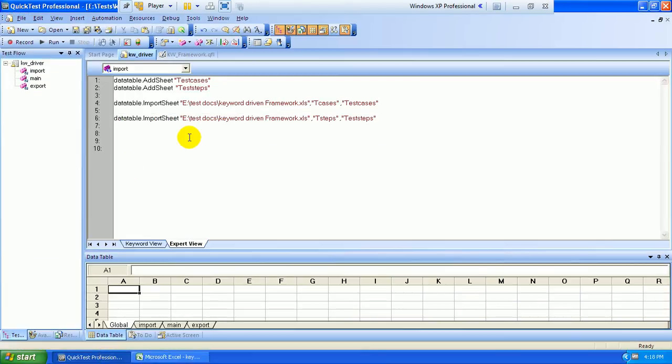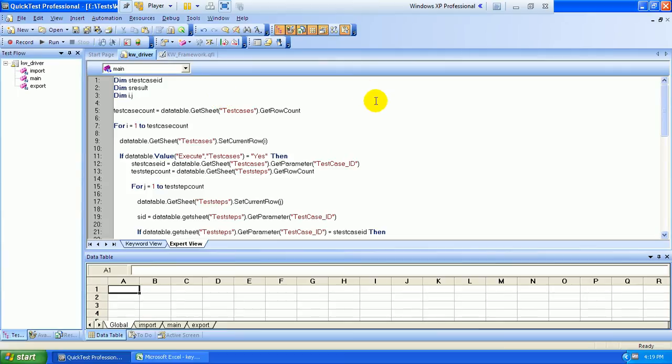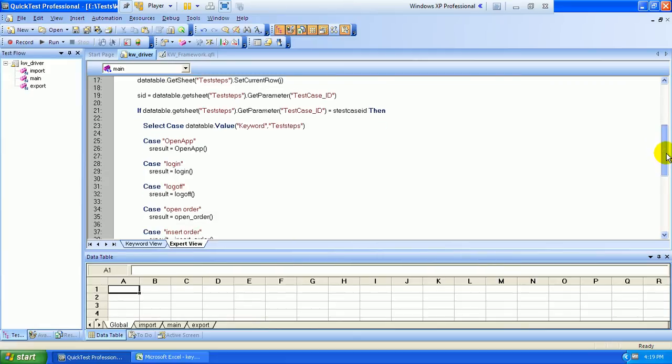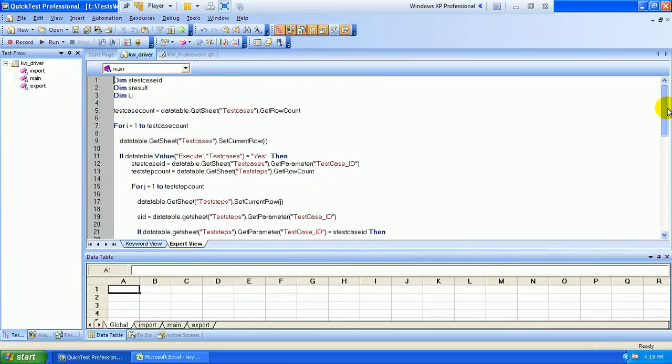We are first importing that into two sheets for test cases and test steps, and then the main code starts. This is the driver script, which uses all the functions in the function library.